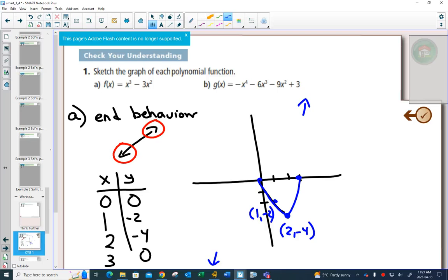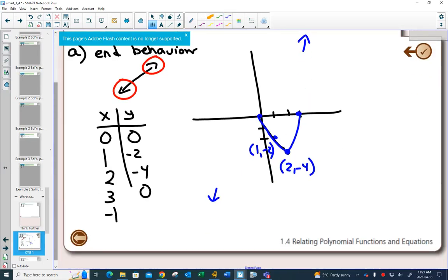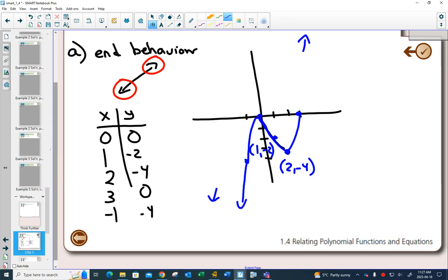more points. So the more points you plug in, like if you plugged in negative 1 now, you're going to get negative 1 minus 3, you're going to get negative 4. Okay, so it seems to be like this now. It might make sense that this is the shape of our graph. We know its end behavior, and we did a bunch of points, and we got an idea of what the graph looked like.